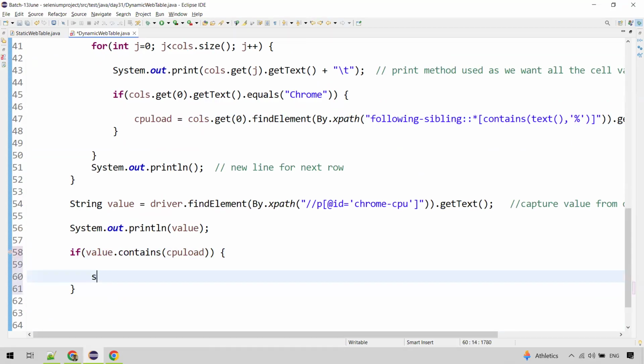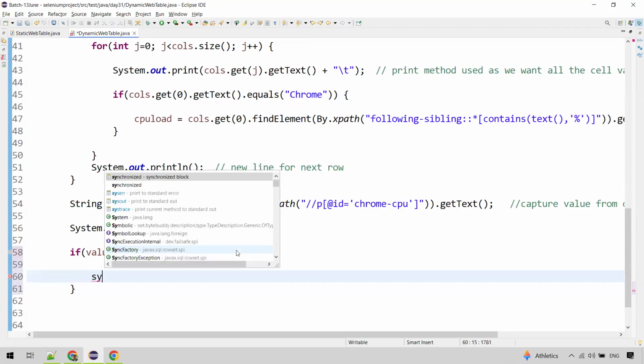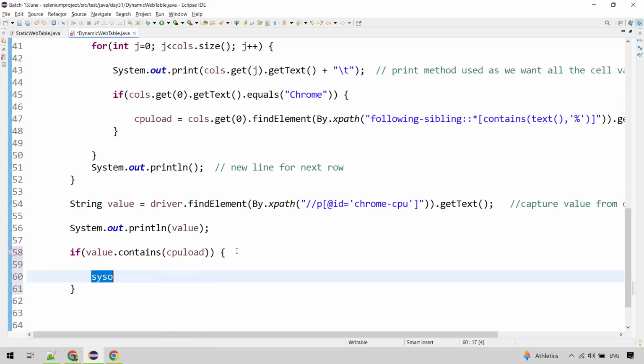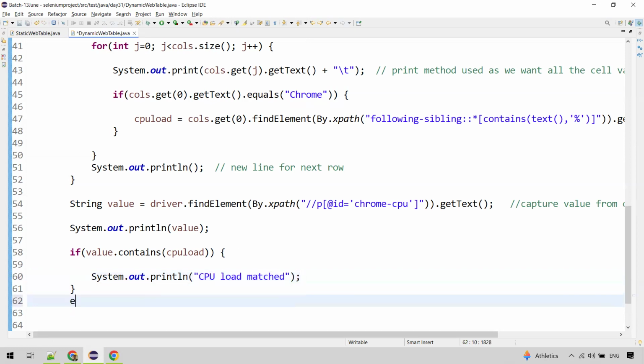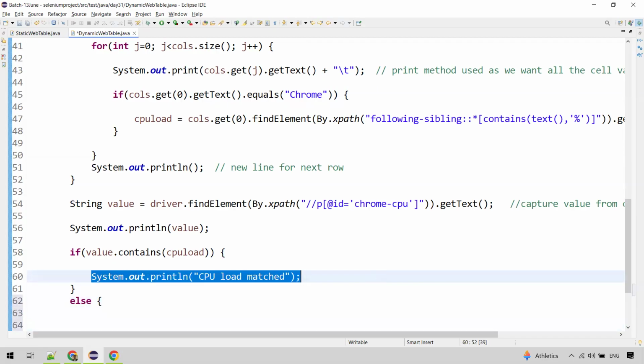So you can just say, CPU load matched. Else you can say CPU load not matched.